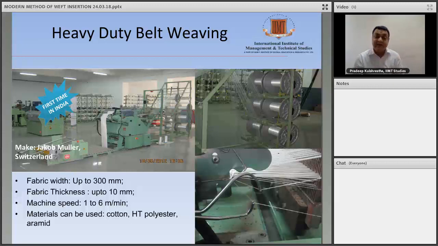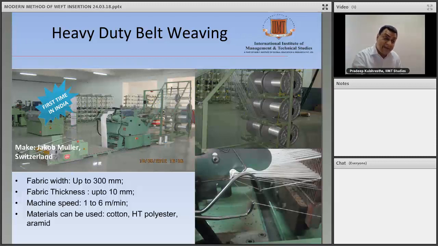Now, in the same way, the other one is a narrow belt machine, again made with Swiss technology. Zuckermüller is the company, same as for the rope. These are the small machines. We are making the small warping beams here and putting the beams here. Then, in the same way, the narrow loom, and the fabric is coming here.